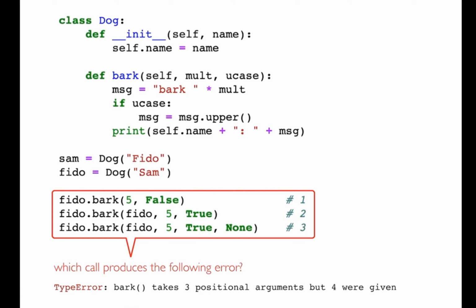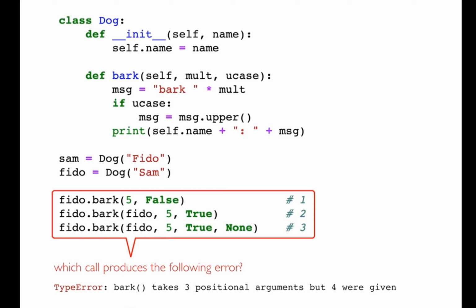All right, in this video I want to do a little bit of review. We're going to talk about methods some more, and we're also going to talk a little bit more about special methods, and I'll end with a coding example. For this I have a little piece of code, and I'm going to ask you some questions about it. After I ask a question, just pause the video and think about it until you think you have an answer, and then replay it, and I'll talk about what I think the answer is.